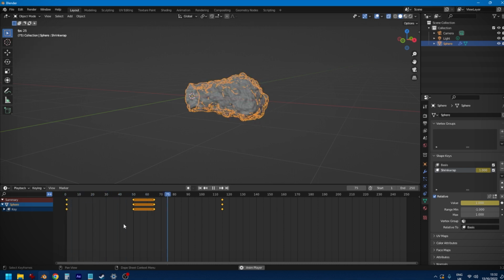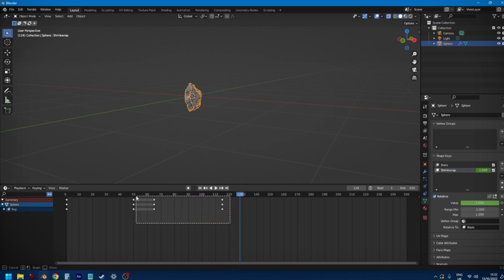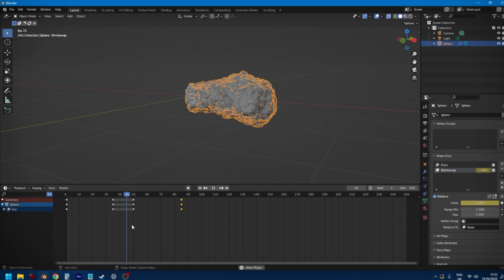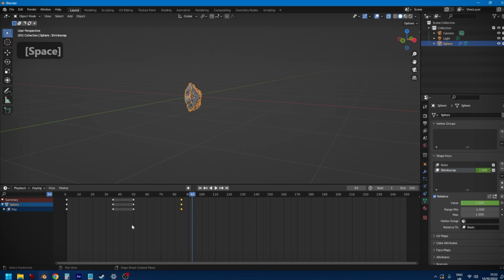Whoosh. And back in again. So if that wasn't fast enough for you, what we can do is shorten the length between these keyframes. To do that, you can just draw a box around the keyframes you want to move, and then move them in a little bit, so maybe to 35. And then just grab the end and move that back to 85. Play that again. Whoosh, stay, and back again.